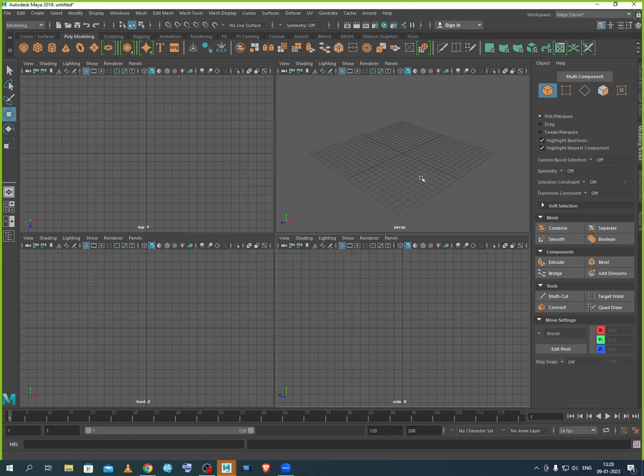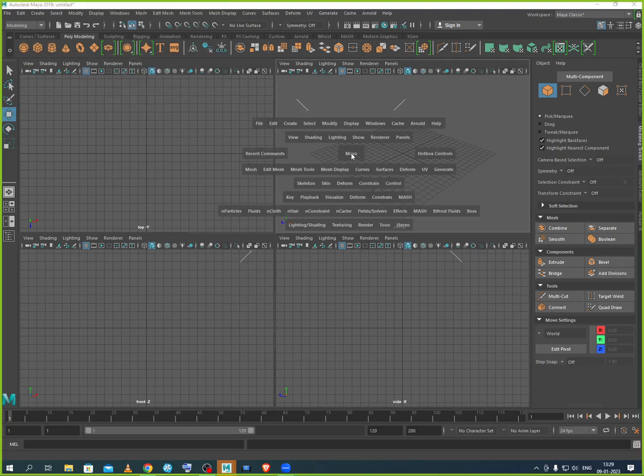Never click and hold it. Why? Because right now you are in beginner mode. Certain things will create complications when you hold your space bar instead of releasing it immediately. When you are holding the space bar, this menu will appear. These menus are nothing but the same as what we see on the top, it is the same over here. Whatever you are seeing over here and over here, everything is available in one. That we call the marking menu.